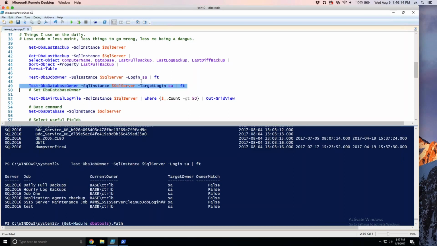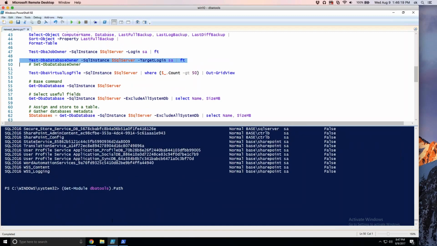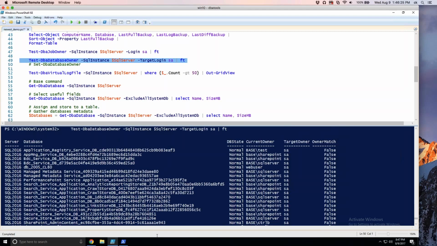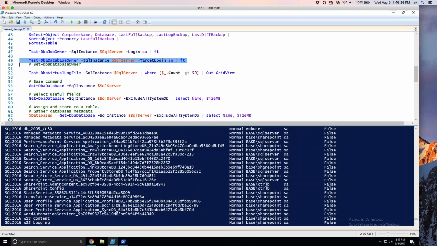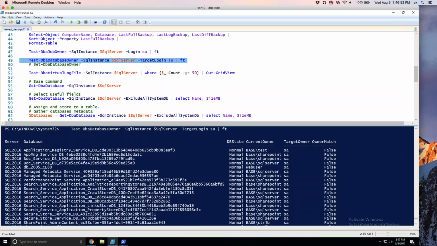So our next command is Test-DbaDatabaseOwner, which actually says, give me the login who you'd expect to own your databases. Again, SA is pretty common here. And I'm going to return the ones that don't. And this works multi-instance. If I did a foreach loop or something like that, I could run 100 servers or 1,000. And because dbatools has such a focus on fast commands, I really don't have to worry about waiting a couple hours. This will probably take minutes or even less if you're talking about a large number of instances. And now I can say, okay, I don't really like that SA doesn't own these databases.